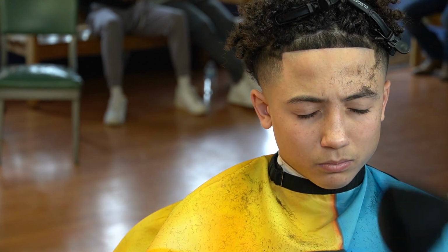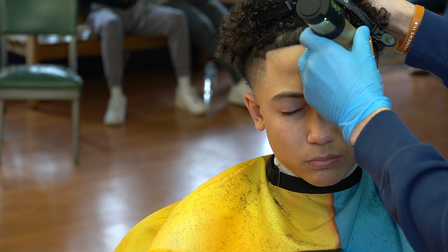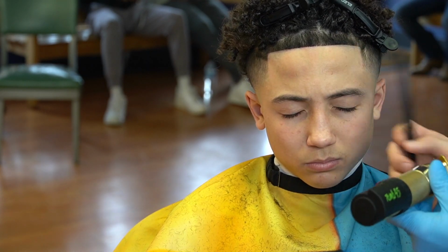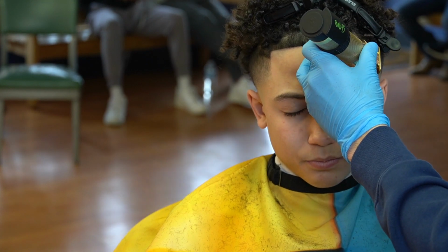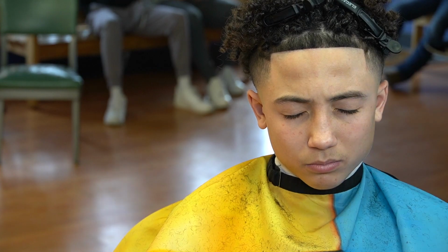Pull it all together. So I didn't get the left side of the lineup because I was in the way of the camera, but I got the right side for you. You see how I'm brushing this hair to the side, because no matter how the client brushes their hair, you want them to be able to have a crispy lineup no matter what.